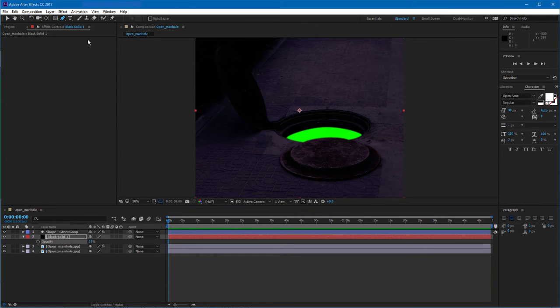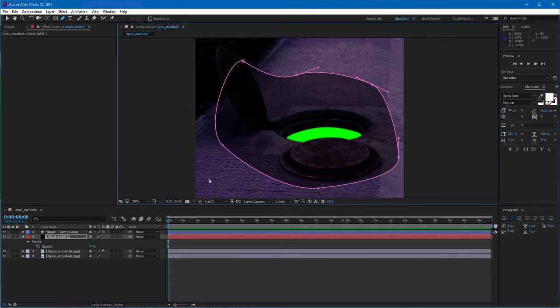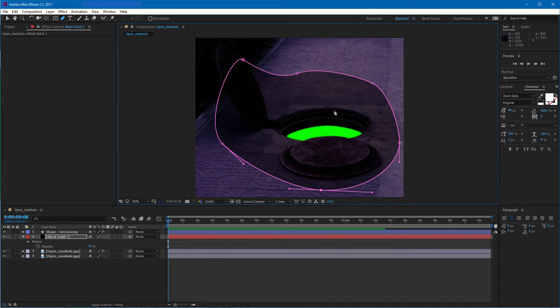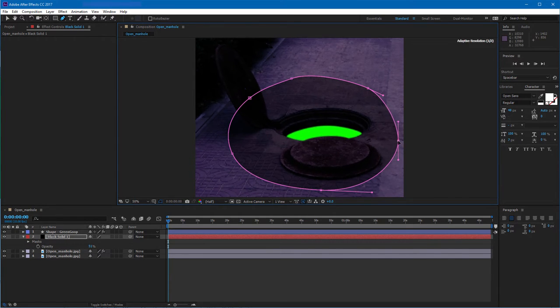And now I can use the pen tool, and I have the black layer selected. So there's a pen tool. This is going to draw a mask. So this is a layer transparency tool that works just like a layer mask in Photoshop. So if I want to draw this mask, I'll draw it around here and here and here and just rough this in. And you can see what just happened there. We've got a shape. We can control the shape using Bezier tools that we already have. And I think what we'll end up doing is something a little different. But this works for now.